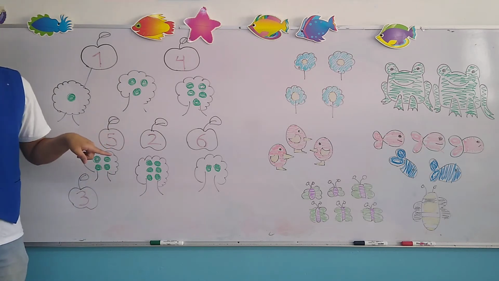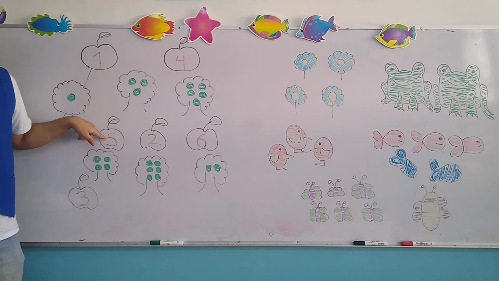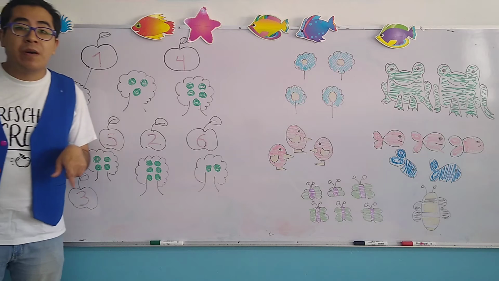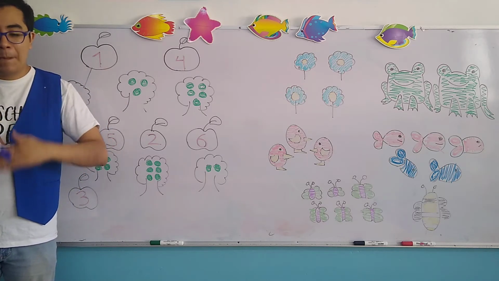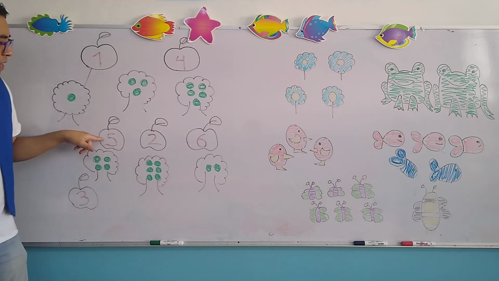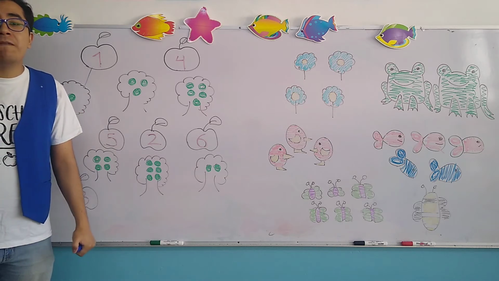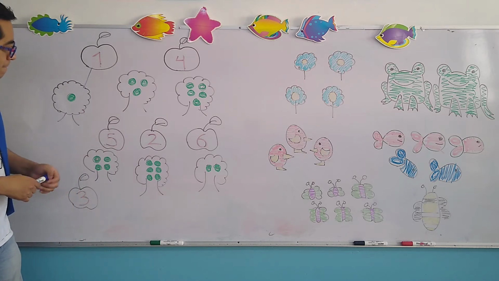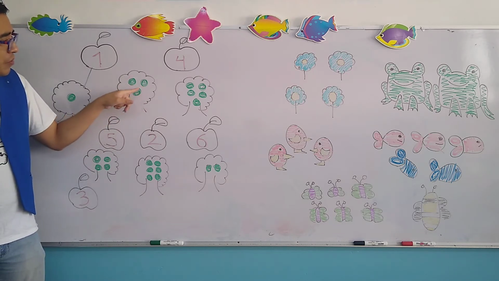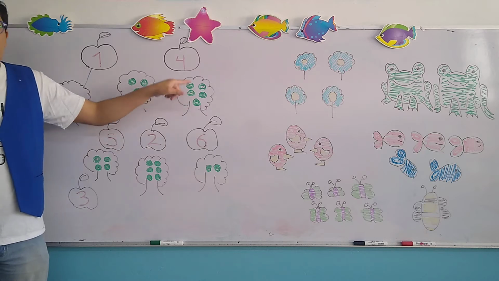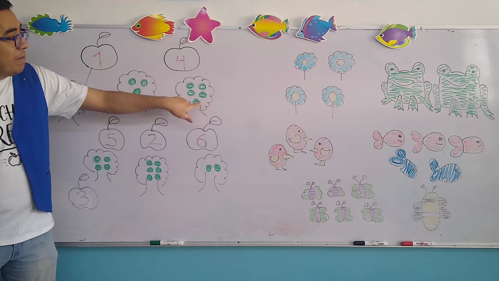Okay, here inside, let's see. Inside this apple, we have the number 5. Remember, the number that likes to eat a lot, so that's why it has a big belly. Una panzota, okay? So, here we have number 5. Let's look for a tree that contains 5 little dots. Okay, here we said we had 3, 1, 2, 3, so it's not the same. Once again, let's count this one. 1, 2, 3, 4, 5.